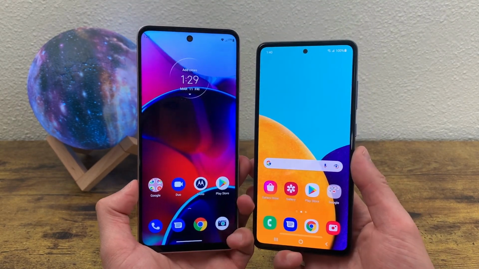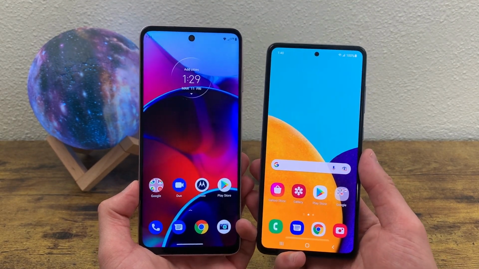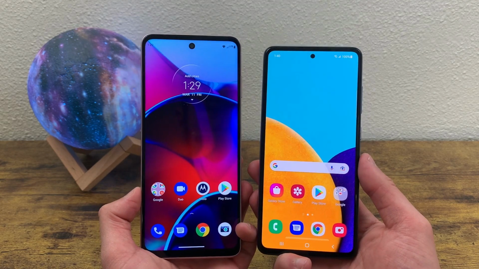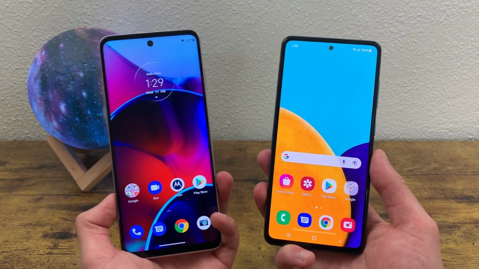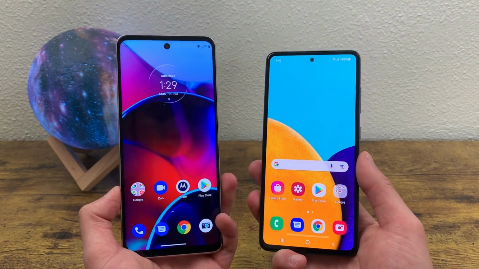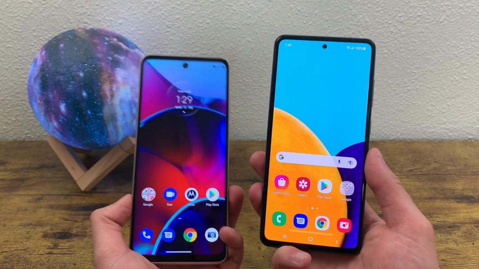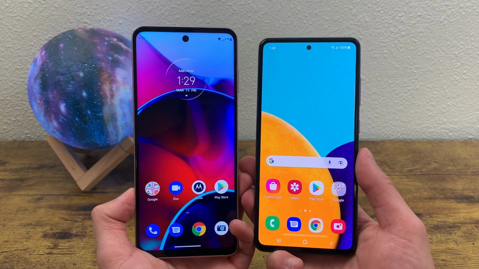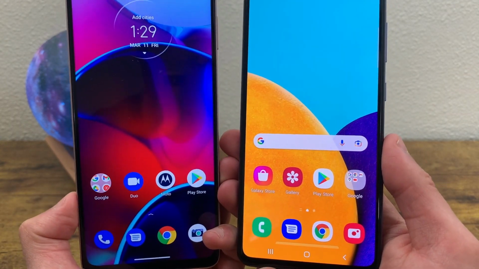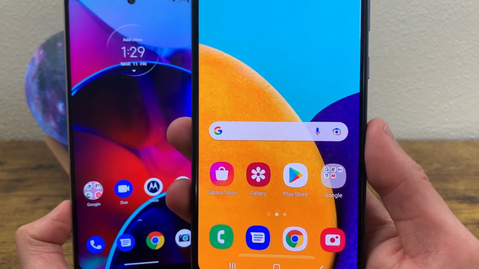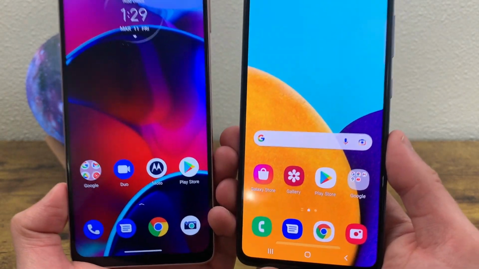Now this honestly isn't really going to make a huge difference. Yeah, it'll make the phone feel a little bit more premium when you're using it, but honestly in my opinion, anything above a 60Hz refresh rate is going to do just that. Once you start comparing 90Hz to 120Hz, it's really not going to make enough of a difference for you to be able to tell. But again, I will say I do think the colors look a little bit brighter and more vibrant on the Samsung Galaxy A52 5G, although it is really close.